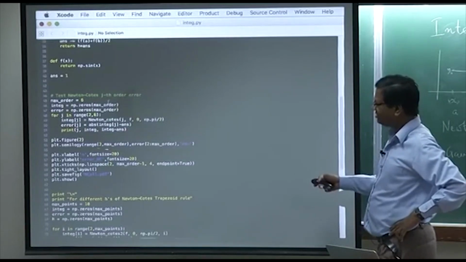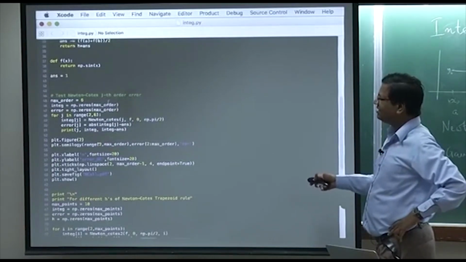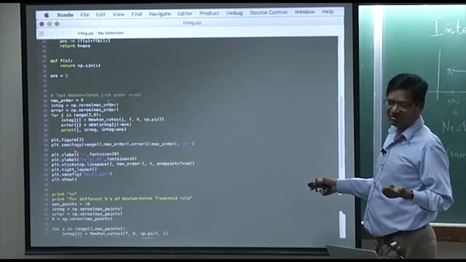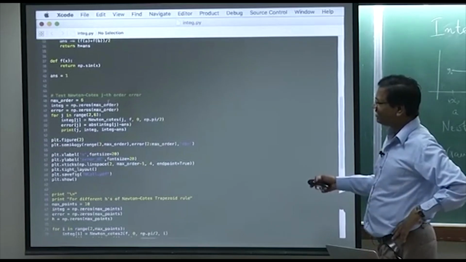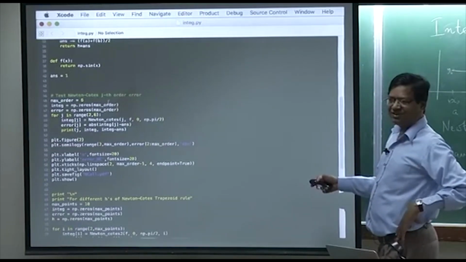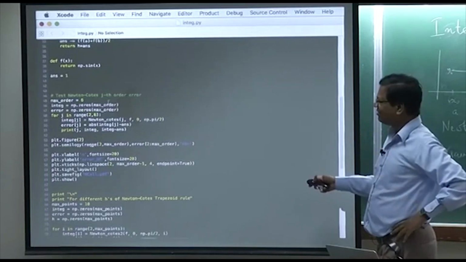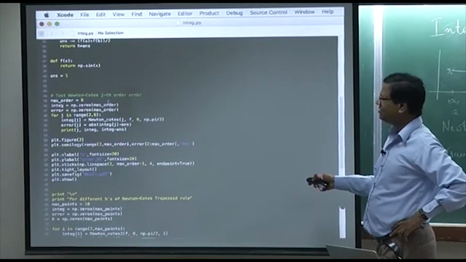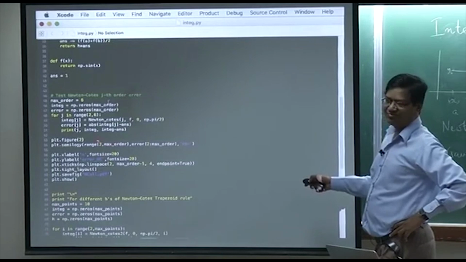I also plot it. Remember, I need at least 2 points, so I should not plot for point 1 or point 0, because they are all zeros. They are plotted in log scale, because the error is falling kind of exponentially. So I am putting log scale, and this is 2 to max order, so it will go to max order minus 1, right?